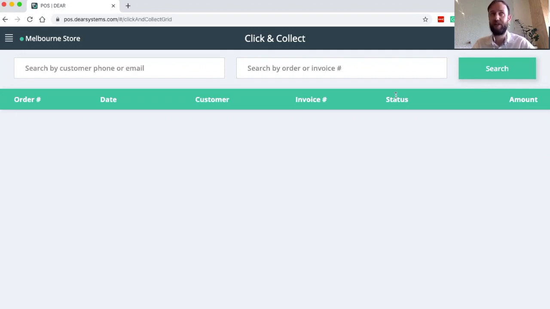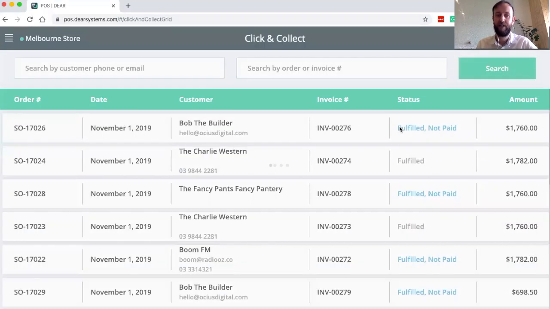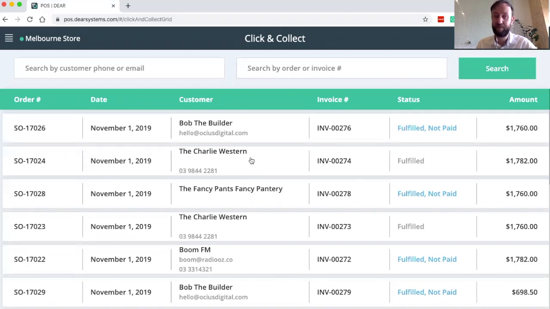Obviously, if you operate a warehouse separate from your retail stores, you would need to work out shipping that product into the store for the customer to pick up, or you need to check the store has stock, obviously. So I can search for a customer here or an order number. Otherwise, if I just leave the searches blank, then I can find every order. So this will show you if orders are fulfilled, paid, and there's color variants based on this. So a gray order is already fulfilled, a blue order is fulfilled but not paid.